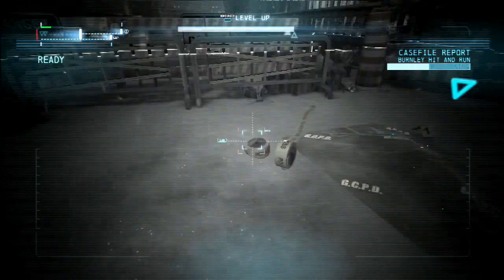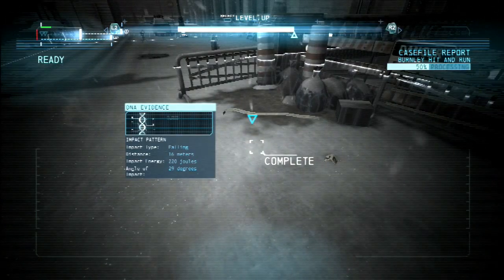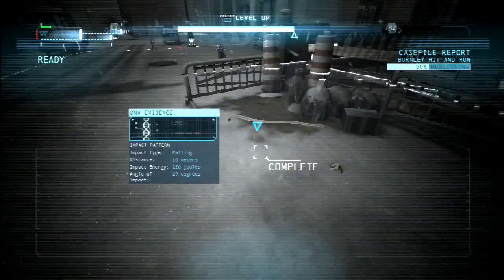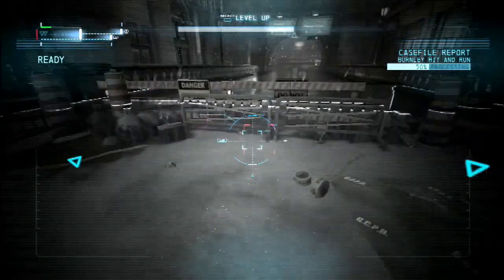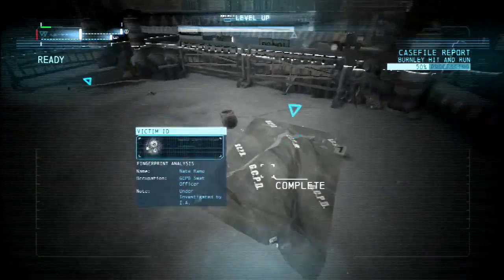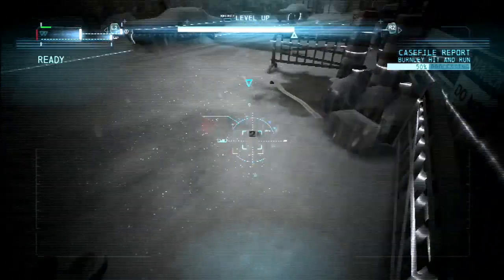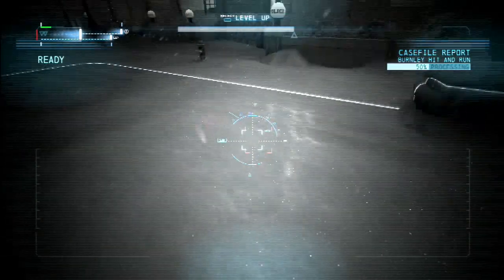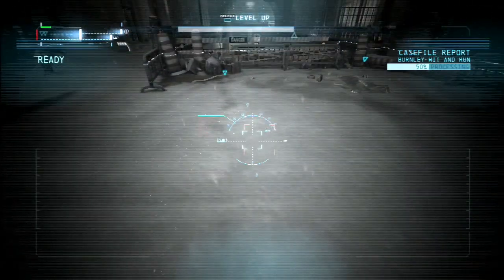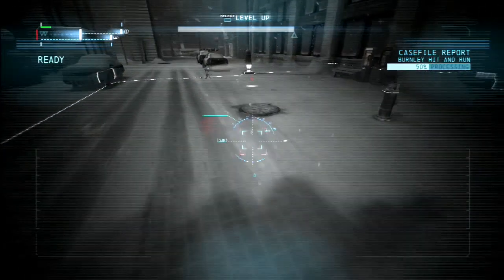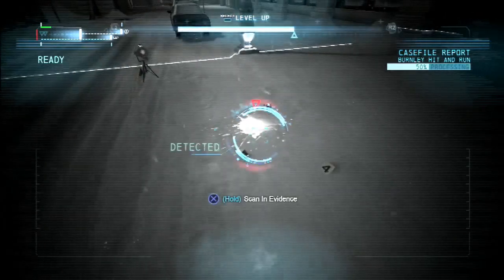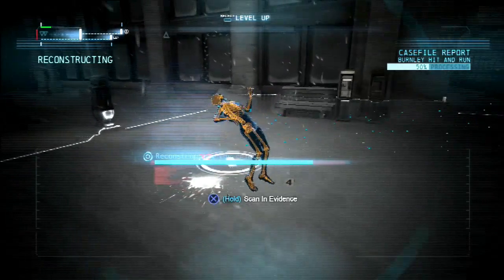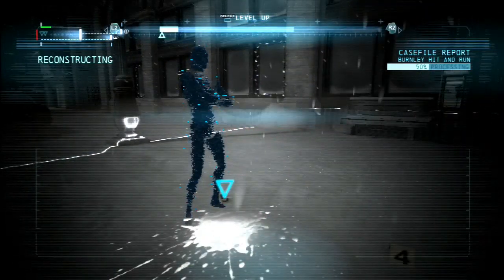I can use the spatter distribution to determine the point of initial impact. This is where Ramo was killed.